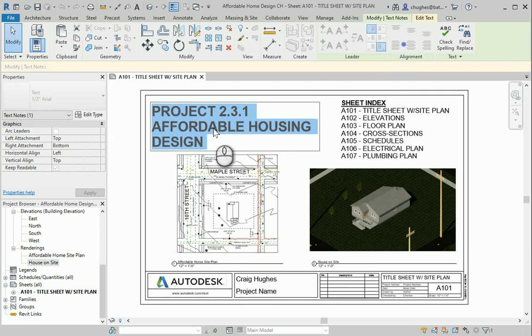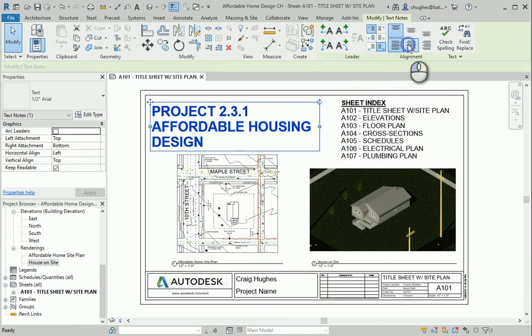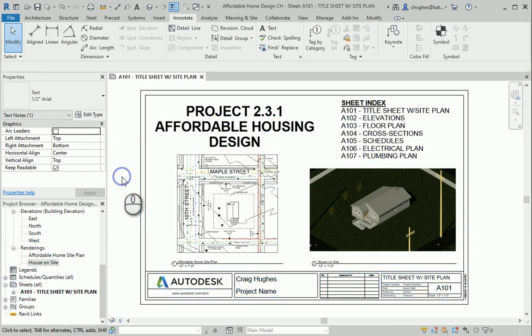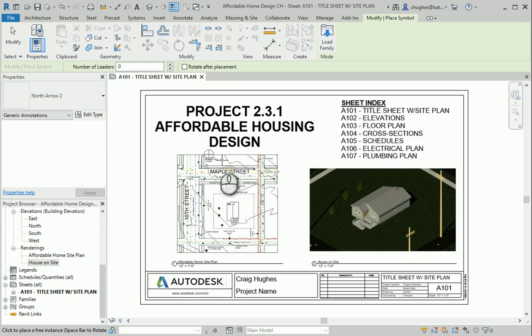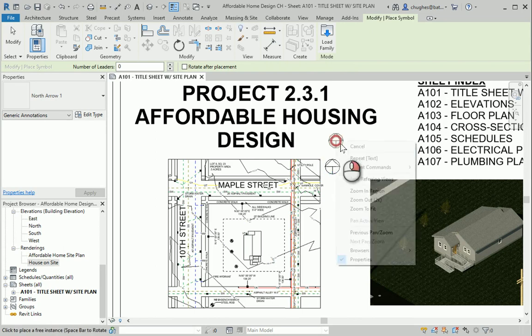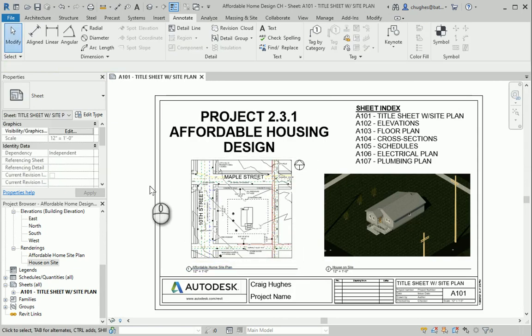For our text note, I think I have to do a single click on this. So I can go ahead and center this and make that show up a little bit better on our project. The only other thing that we'll probably need to add, under the Annotate tab, is a symbol. We lost our north arrow on our site plan, so I'll choose north arrow 1 and note that right up here by our site plan. We lost that when we took off the generic annotations in the first video.